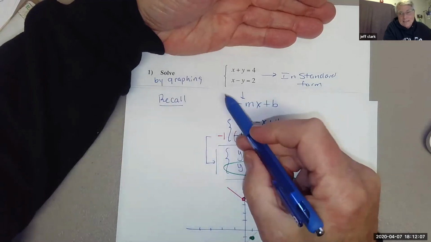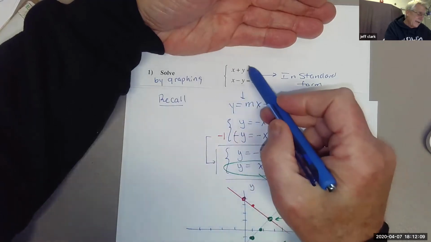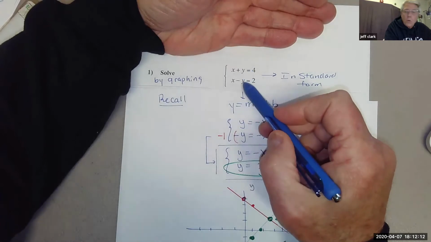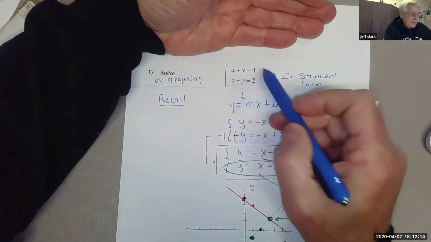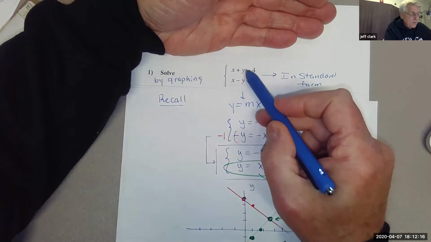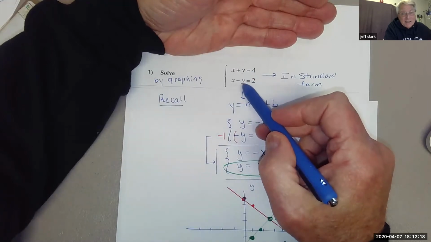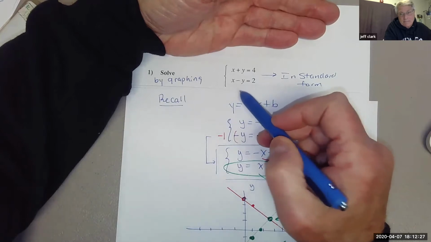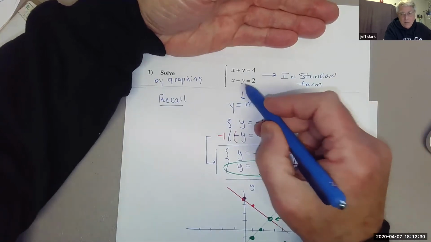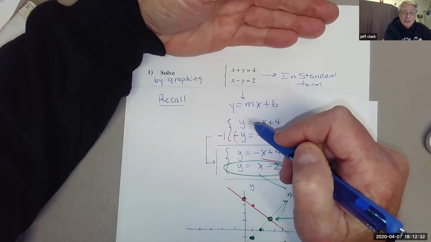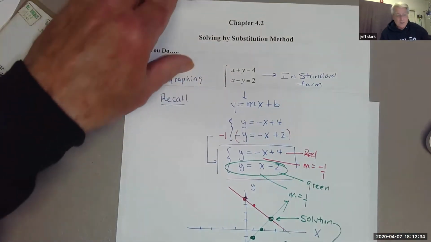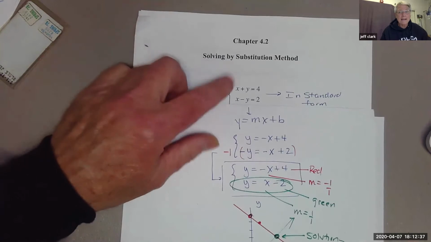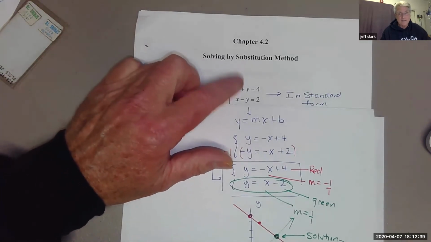And if possible, and I think you can see this, when you add straight down, one of the variables disappears, namely the y's. Y subtract y is gone. That's what we want to happen: to add straight down and make one of the variables go away. Now this one was conveniently set up. I'm going to go to 4.3's instruction now, and we'll go through it step by step of what we're supposed to do. We'll come back to this one before we end the session.